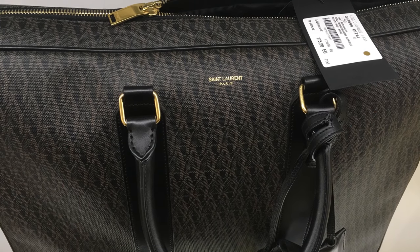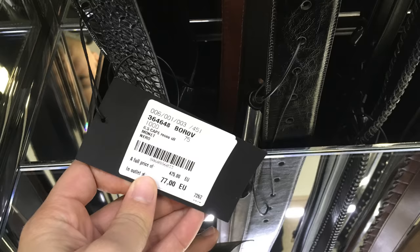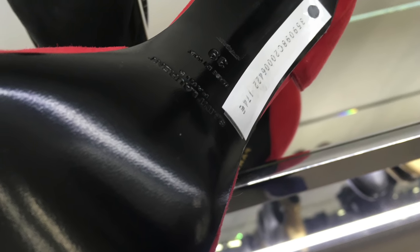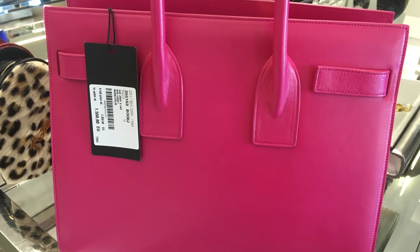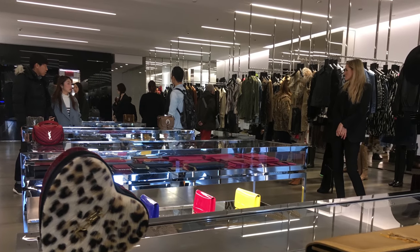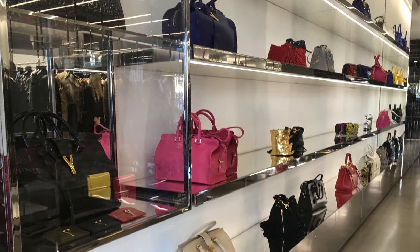Now we just move over to Saint Laurent — 775 euros for this laptop bag. 77 euros for a belt, that's freaking 70% off, that's cool. A coat for 1,350, so that was 40% off. A lot of the shoes were originally 1,400. This right here is one of the most famous bags they make, I believe it says 1,500 on there. Here's Saint Laurent — a general picture of the store with all the clothes and bags. A lot of bright colors all around the store.